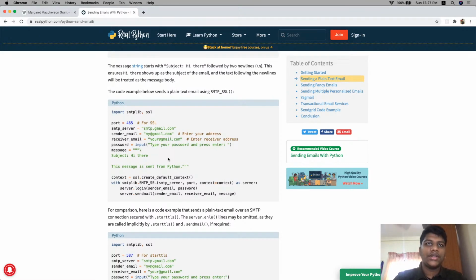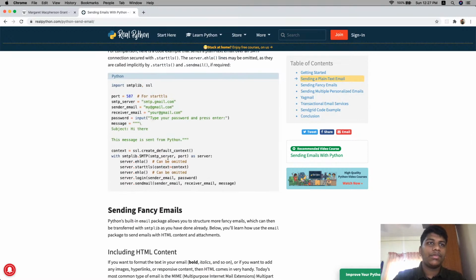So context ssl.create_default_context. I don't know whether this will actually work. I'm not pretty sure. And now see, this will 100% work. This is what I worked with before. Okay, so now if you see, we're importing smtplib and ssl, so you need to import this module or library you want to call, and then you need to get access to the port. You need to say what port you want to use for sending the email for starttls. I really don't have an idea of how starttls works, but maybe I have it in the other video. Pretty much, we are humans, we forget. Yeah, obviously. And then we also have an SMTP server, so you have to say smtp.gmail.com to connect to the server.